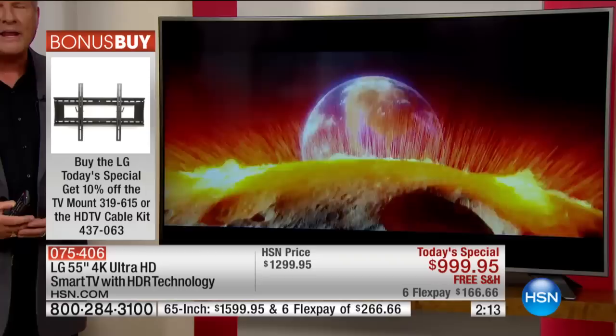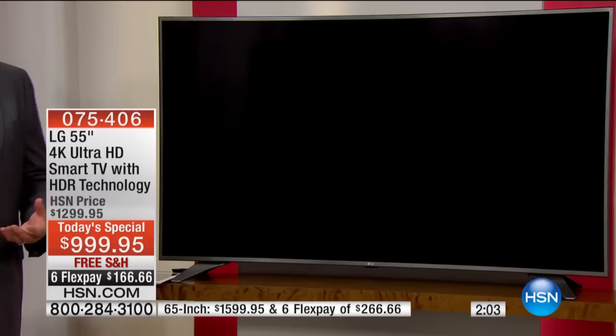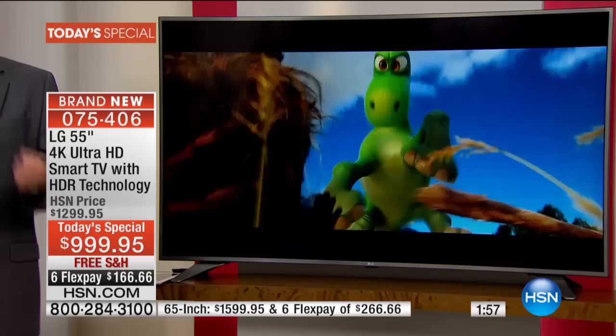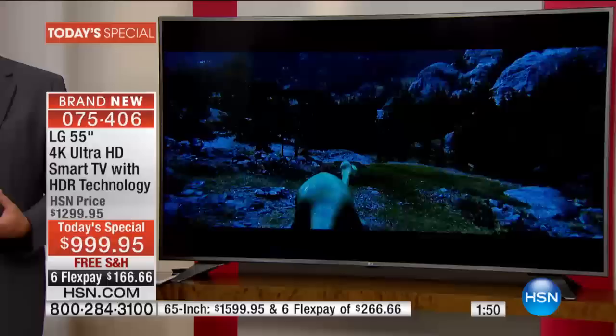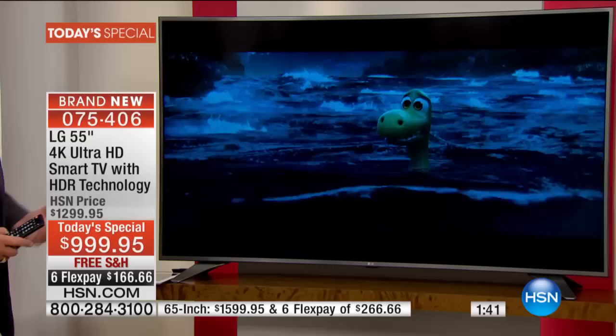If you're watching us now on a 32, 42, or 48-inch TV and you have room on the wall for this TV or on top of a table — you've got to get it. You have to get this television. It is going to go way beyond any expectations you've ever had of a high-definition TV. 4K is the way to go, not just for the future, but for right now because of the 4K upscaling technology built into this TV — everything you watch from your old VCR tapes to your video games to your Blu-rays will be upscaled to near 4K quality.